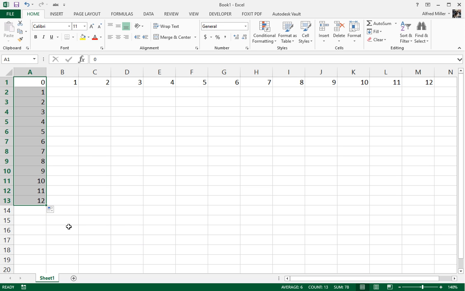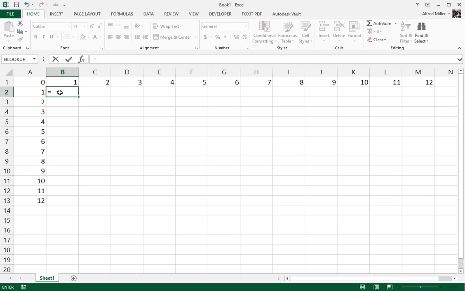Now I'm going to start building a formula that's going to include mixed references on a couple of cells within our formula. I'm going to click in square B2 where I want my first multiplication answer, which in this case would be this value of 1 that's in square B1 times this value of 1 that's in A2. You start all formulas where you want the answer. So make sure you've clicked B2. Now start with an equal sign. So you type equal. You click square A2.